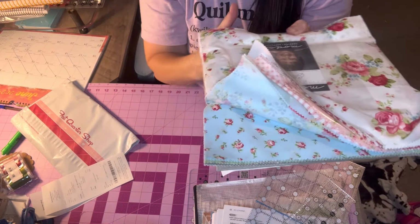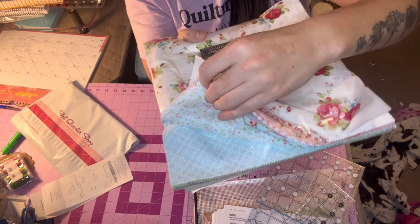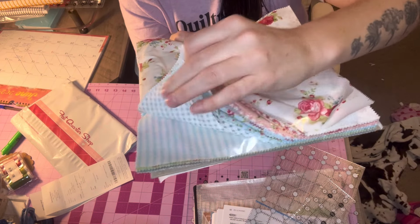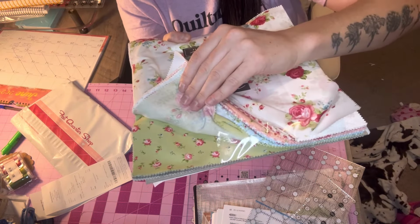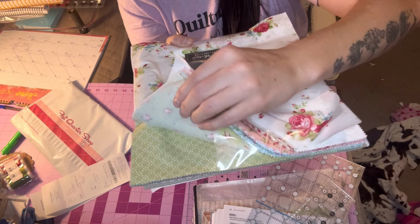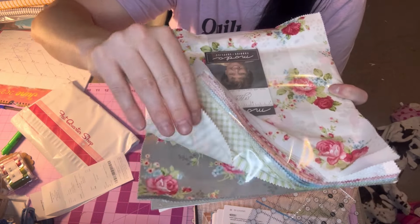That way all these big floral pieces I can leave whole, and then all the smaller ones cut up. There's that blue. It looks like stitches to me, like cross stitches. I love the gingham. The gingham is so pretty. That green is my favorite. I love green though, but that green with those roses, I just love them. And there's that little stitch again. Green gingham. It's striped.